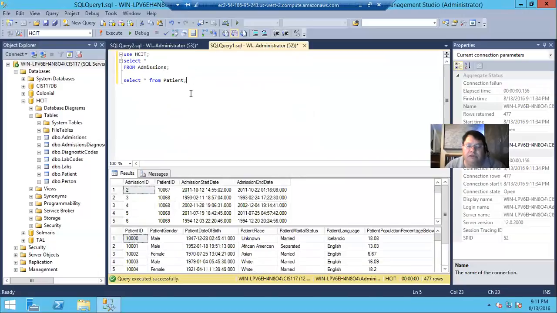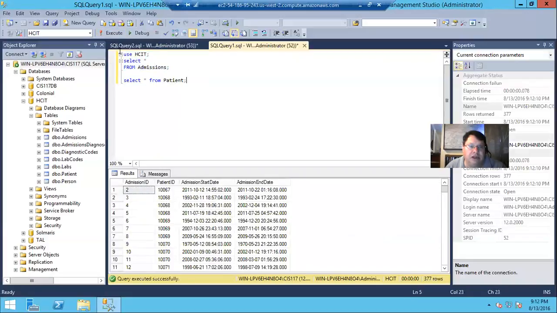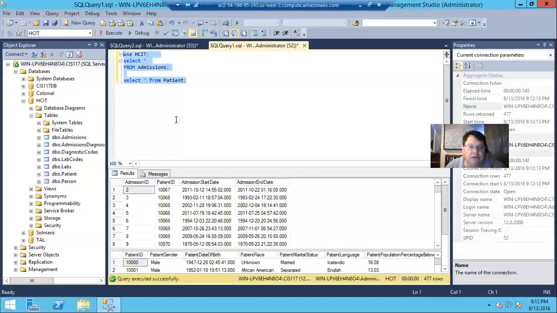The other thing that's sort of fun, very useful actually, if you want to take a quick look at something without leaving the same window, is if I highlight just one query or one part of the query, as long as it's runnable, I can't just say from patient, that's not a complete clause, but if I select an entire query, I can run just that one query and it will not run the other statements in the batch. And so that's really kind of handy. So there's patient, there's admissions, and then there's the whole thing run again, and I get multiple result sets that I can look at the same time, and I can scroll on those and whatnot.